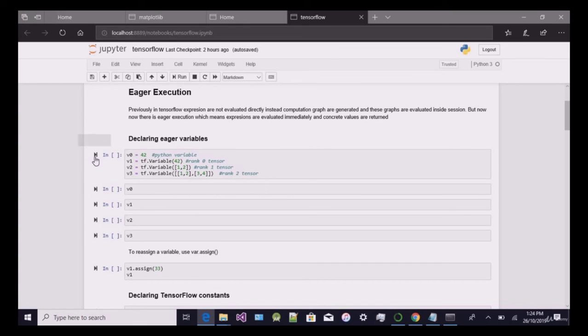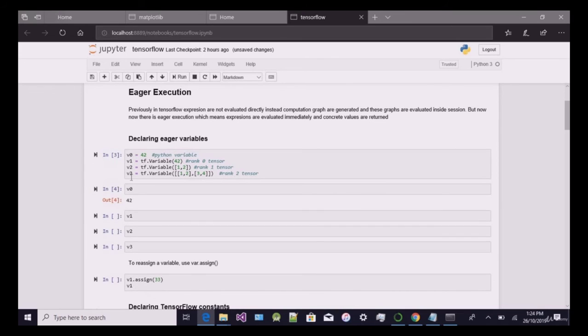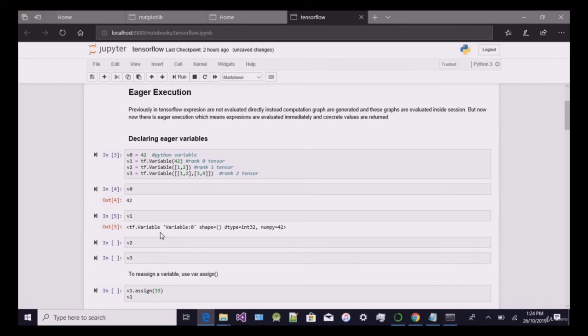If I run this line and check the variable v0, the value inside it is 42. But now let's check a TensorFlow variable. If I print it, you will see that a whole line is printed. It shows that v1 is a TensorFlow variable, along with the shape of the variable, then the data type is int32, a 32-bit integer, and the value is 42.